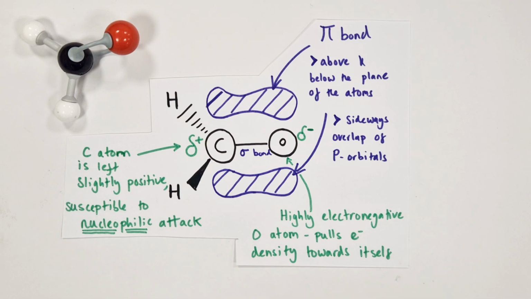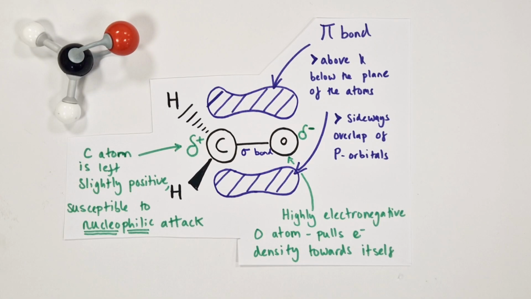That's quite a good overlap, creating a lot of electron density between the two nuclei, and therefore it's quite a strong bond. There's a second bond, creating the second bond of the double bond itself, which is known as a pi bond. This is created by the sideways overlap of two p orbitals. This creates a collection of electron density both above and below the plane of the atoms themselves, and is usually a bit more diffuse and less concentrated than the sigma bond in terms of the nature of the overlap and the concentration of electron density between the two nuclei of the carbon and oxygen atoms, and therefore usually it is the case that the pi bond is weaker than the sigma bond.